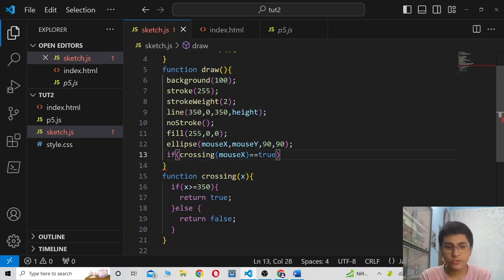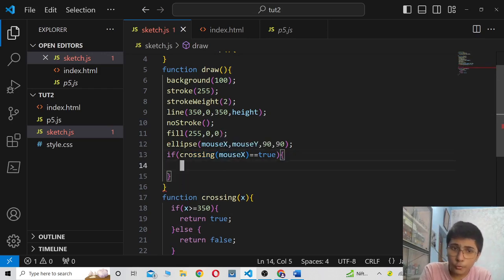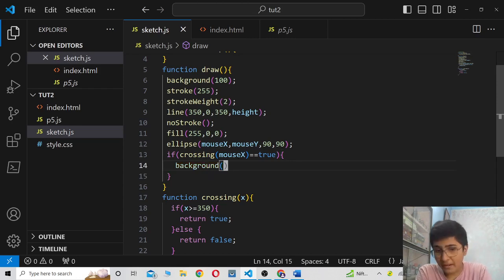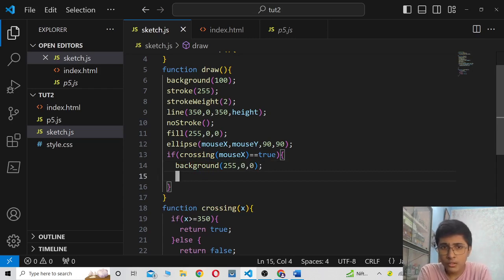So if crossing mouse x equals true, then the background should be set to, let's say, 255, 0, 0.